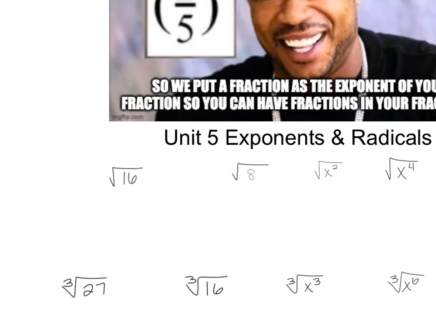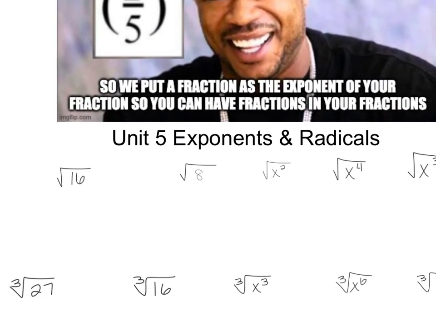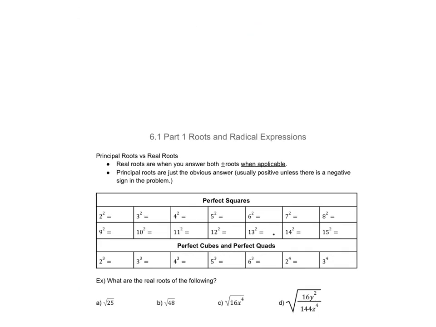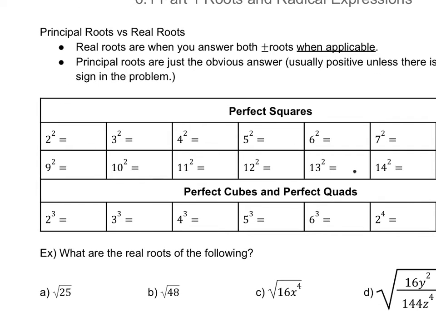All right, so we're starting Unit 5, and it's a good unit. I really enjoy it. It's some of my favorite stuff, but it starts off with radicals. We've done some stuff with radicals, and if you keep watching, we're going to, actually, let's stop. Before we get into it, let's talk about perfect squares.